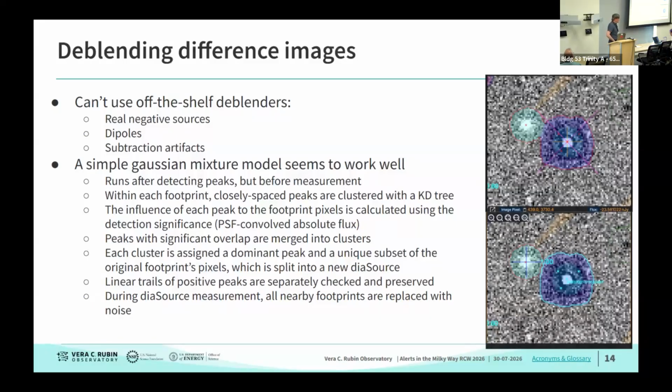The example that I've looked at was a comet trail, where the comet core was detected beautifully as a nice DIA source, and you could see visibly the comet trail in the image, which made it into the detected region, but did not become a DIA source that would pass any of our cuts.